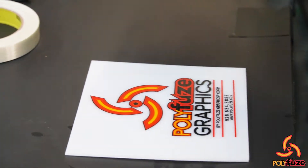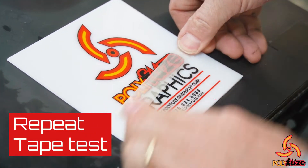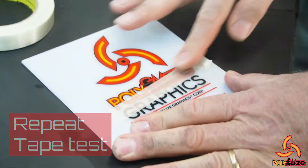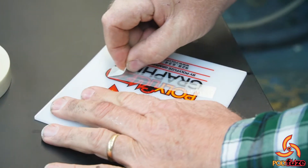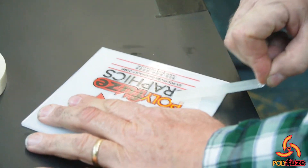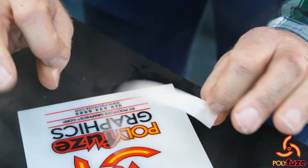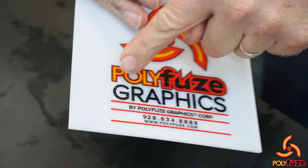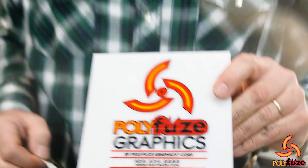We've got our tape ready — by the way, we're using standard Scotch 893. Again, this is ASTM-3359 tape test. We're going to make sure it's nice and permanent on there, nice and strong. Then we come across here and tear it at a nice angle. You can see we get zero transfer onto that tape, which is what we'd expect with fusion technology like this. The label shows no deterioration — it's holding strong, no lift anywhere. And folks, that's fusion technology right there for you.